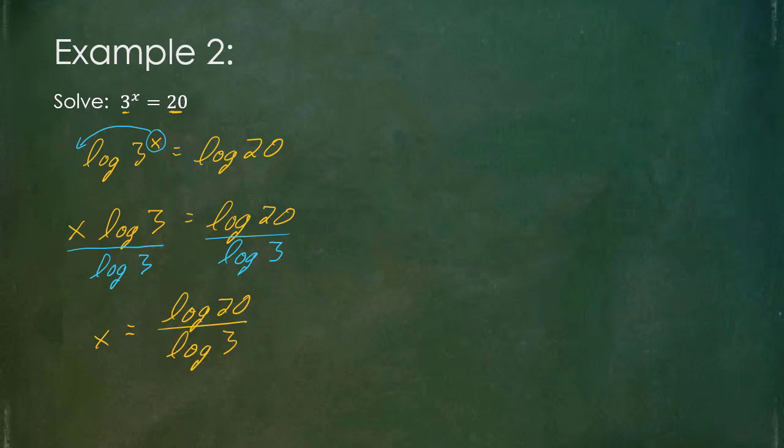And if we were to go ahead and figure this out and round to maybe 4 decimal places, it looks like this turns into approximately 1.6224. Now, another option I could have done would have been to actually take a natural log of both sides.